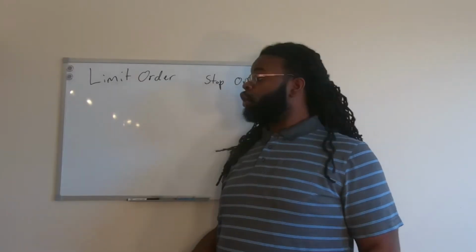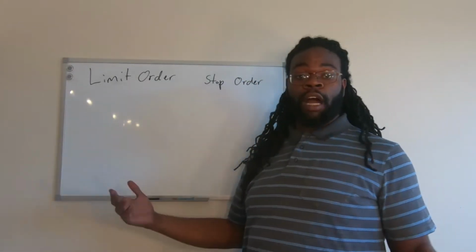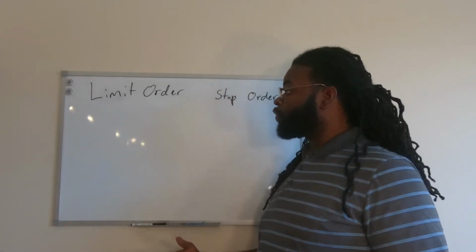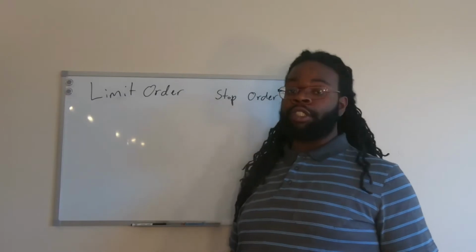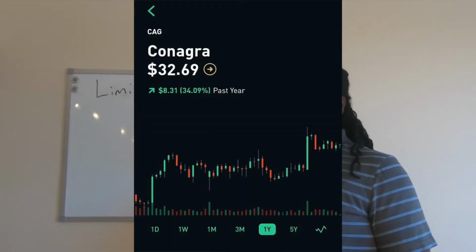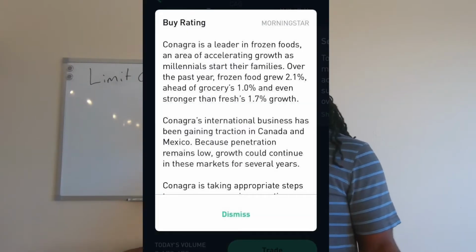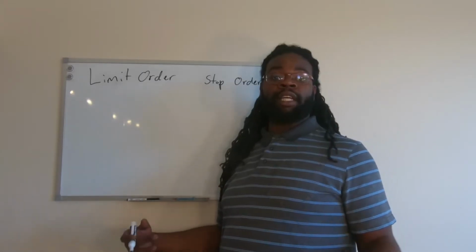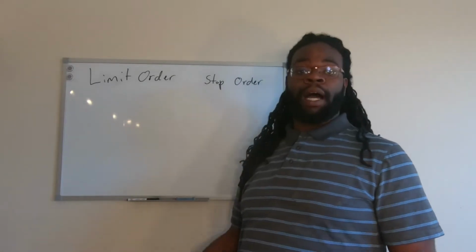So as I mentioned, I'm going to be talking to you guys about limit orders and stop orders. Being that I mostly use the Robinhood app, I'm going to be navigating through it with you guys. I'm looking at a stock that I've recently been looking at called COINBASE, which specializes in frozen and refrigerated food goods. I'm going to start off by showing you guys the limit and stop order options when it comes to buying a stock first.